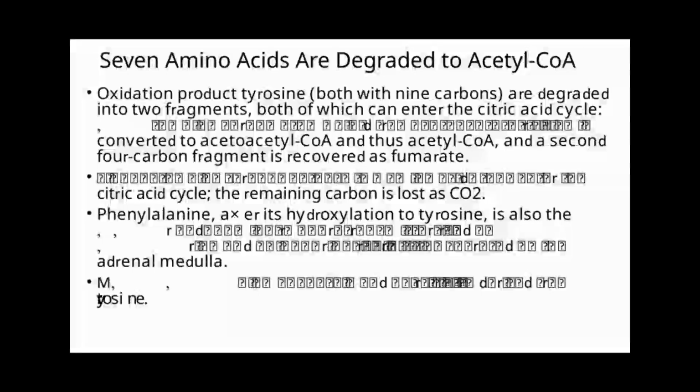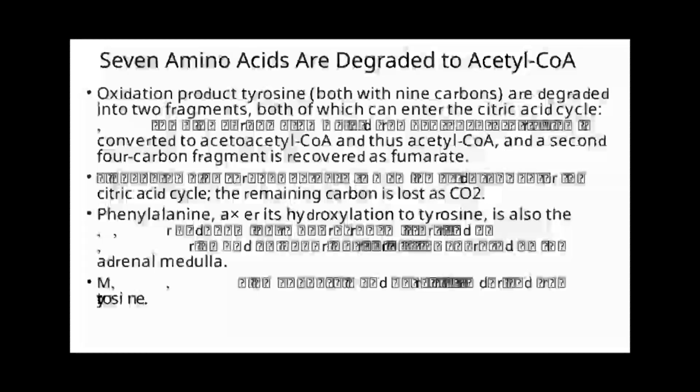It's also interesting to note that phenylalanine, after being hydroxylated to tyrosine, serves as a precursor for several important compounds. It's the starting point for dopamine, a key neurotransmitter, as well as norepinephrine and epinephrine, which are hormones released by the adrenal medulla. Additionally, tyrosine is the precursor for melanin, the pigment responsible for the color of our skin and hair. So, from a single amino acid, the body produces a variety of critical molecules involved in neurochemical signaling, hormone regulation, and pigmentation.